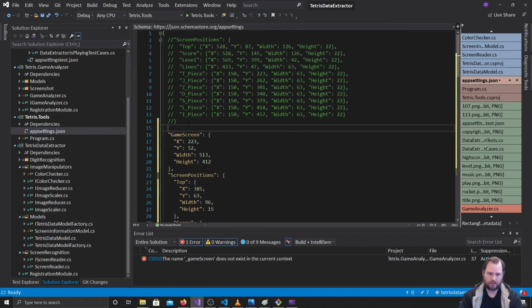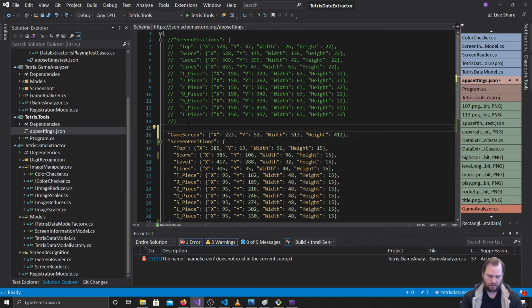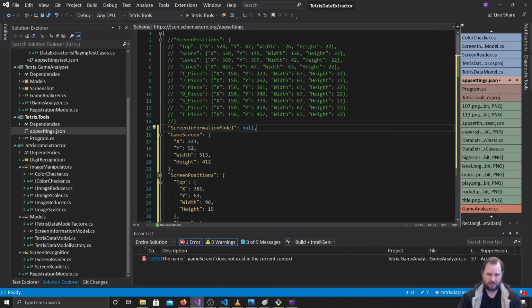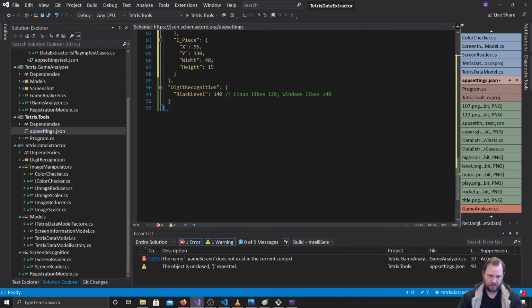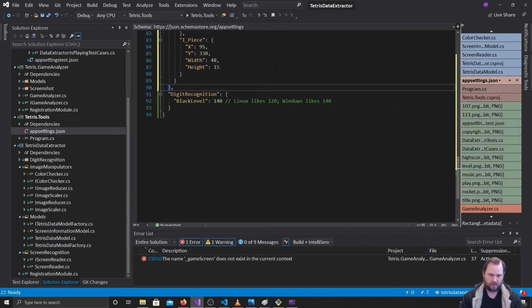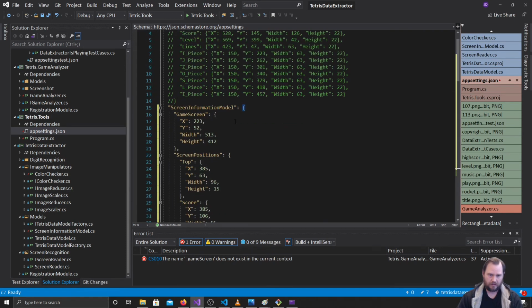Okay, fine. You know what? We're going to put the game screen in there. So we need to get a screen information model.